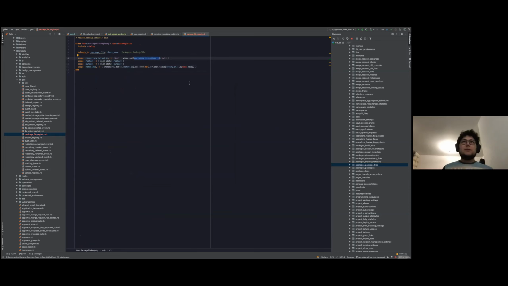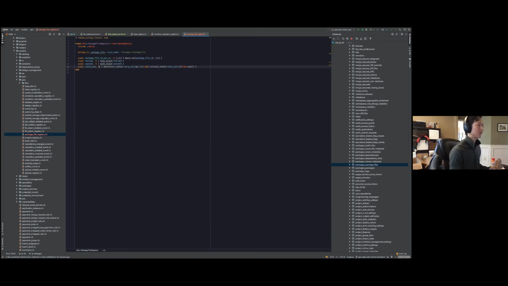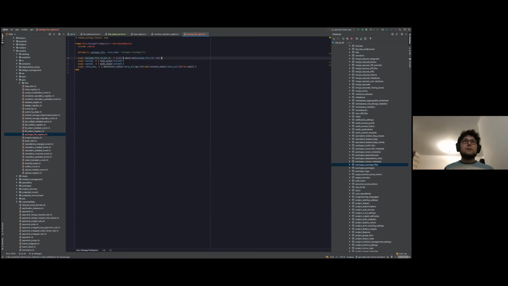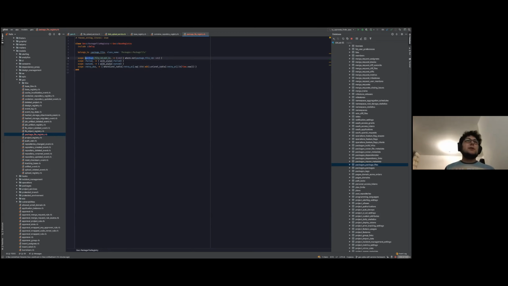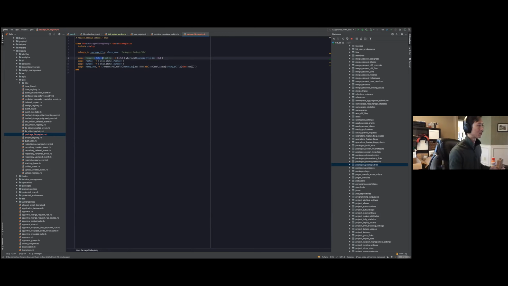So this is package file ID. Start ID not in. I don't know what that's going to be for, but I wonder if we could make that generic, like model ID not in, or our resource ID not in.